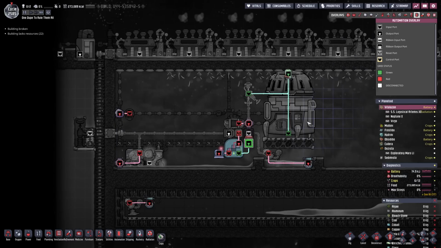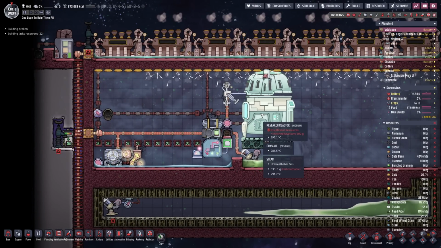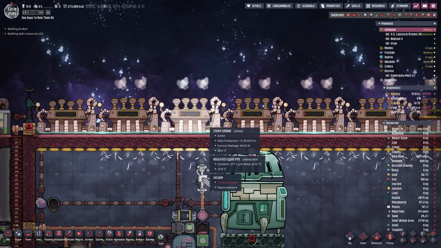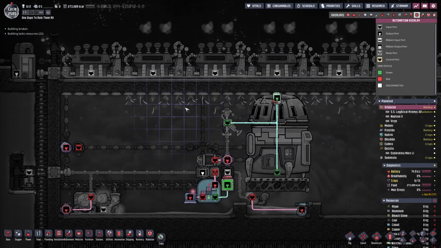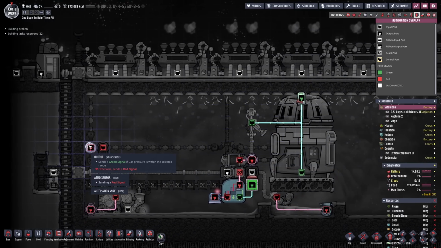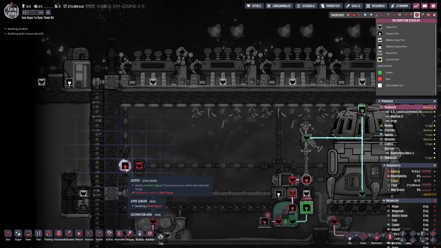Let me actually disable this for the time being, because if this goes wrong, we wouldn't be supplying any more water to the research reactor, which would definitely be a problem. So I think what I gotta do instead with these steam turbines is hook them up to a cable that is connected with this Atmos sensor. So we just check if we have enough steam before we actually pump it all out.